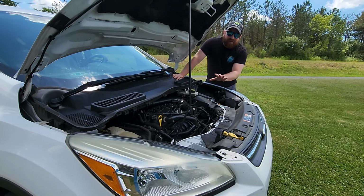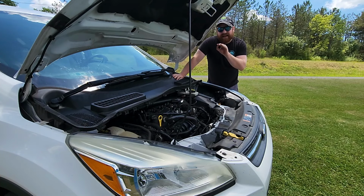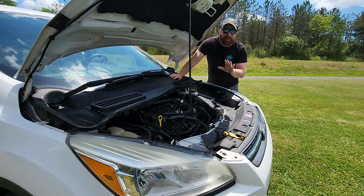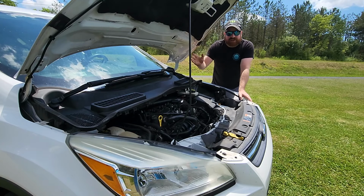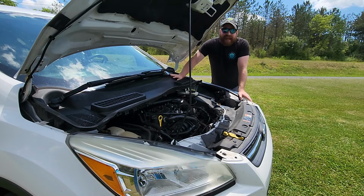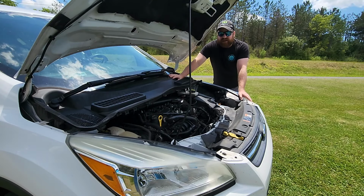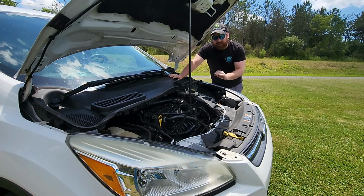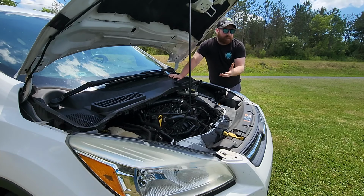And now to the 1.6 liter, and my determination on this engine is generally below average in reliability, and we're going to talk about why. Now, when Ford redesigned the Escape for 2013, it was a pretty big departure from the previous generations, and they had a lot of problems for the 13 and 14 model years. Now, this is the 2015, and they supposedly fixed all the problems, but unfortunately, they didn't fix them 100%, even though generally the problems were improved.